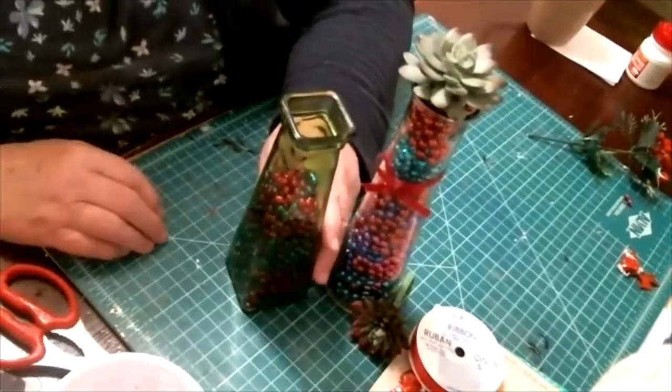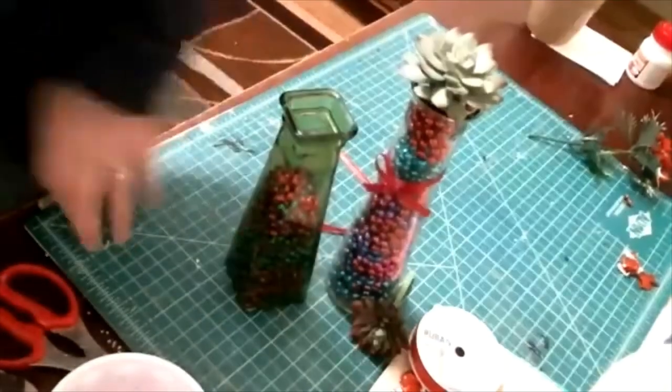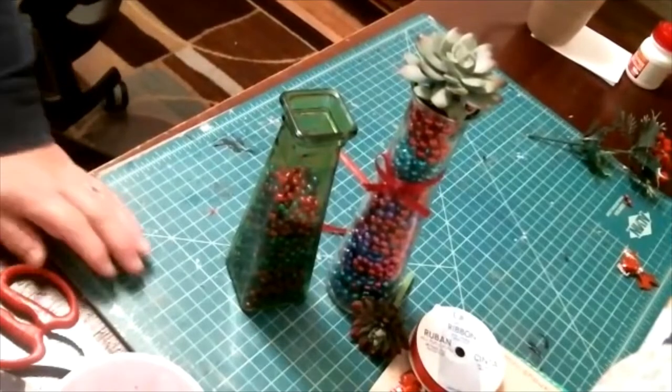Now, excuse me while I look for some more beads. I'll be right back. I'll put it on pause.